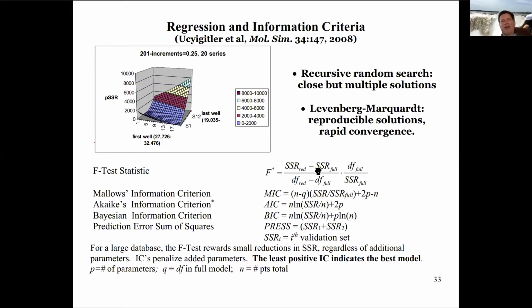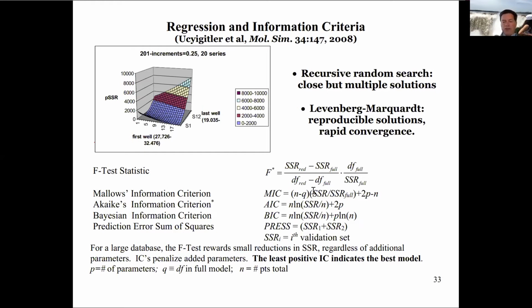And we've got so much data now. We're typically using 1,500 data points just to train parts of the force field. And so this test is not a valid way of looking at whether we should add a new force field parameter. And the statisticians have thought about that, and they've come up with these various criteria. What you're going to see is they all tell you pretty much the same thing.